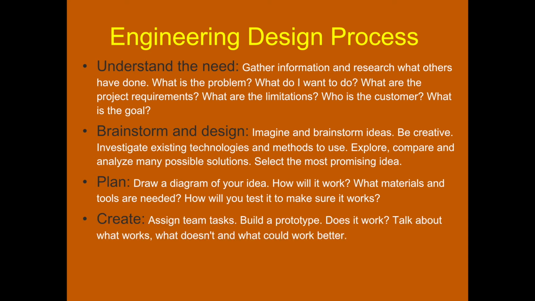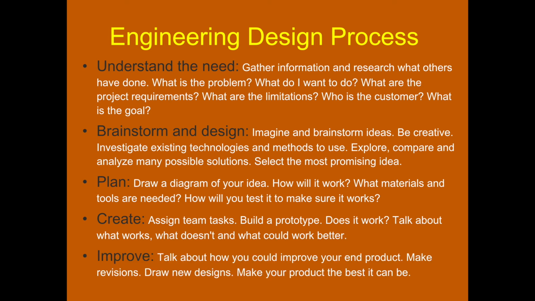Step 4 is to create. Assign team tasks. Build a prototype. Does it work? Talk about what works and what doesn't, and what could be better. The last step is to improve. Talk about how you could improve your end product. Make revisions, draw new designs. Make your product the best it can be. You might have to go back and do some of these steps again, but it's okay. As long as your end product works and it meets its goal and you are happy with it, that's all that matters.